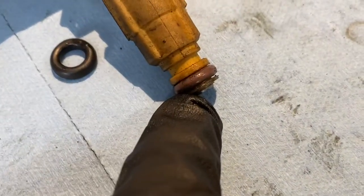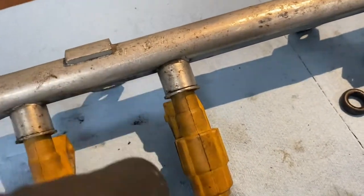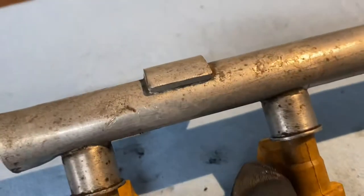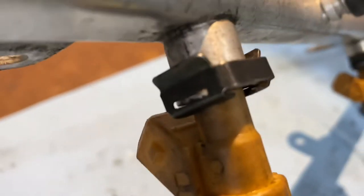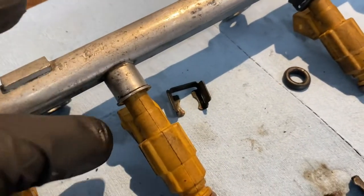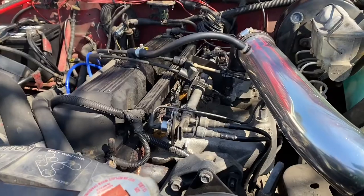I put some air through the fuel rail to make sure any debris was cleared out and it came out pretty clean. One tip: use Vaseline around the o-rings — the heat will dissipate it without issue, but it helps get them on and seat inside. When you're pushing the injectors in, wait for a pop and you'll know it's seated. When you put the clips on — notice they're round and go around the injector, but there's a little slot that goes around the edge. Make sure that slot snaps in place.